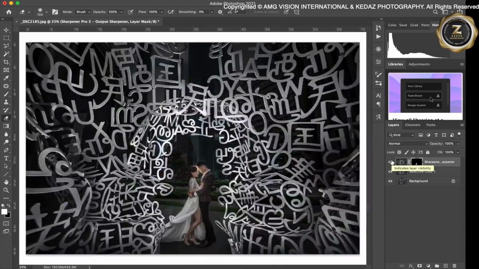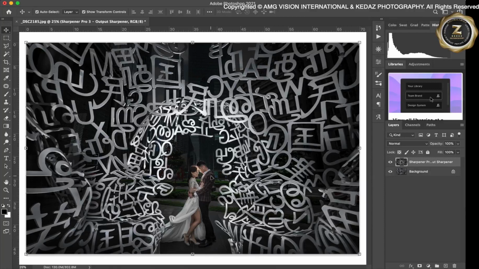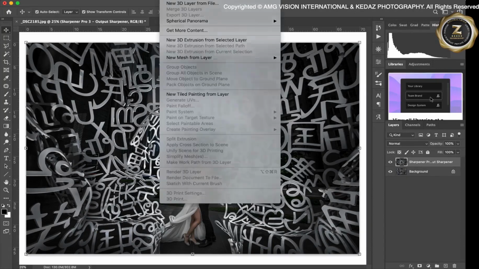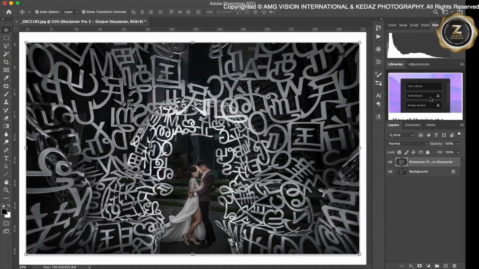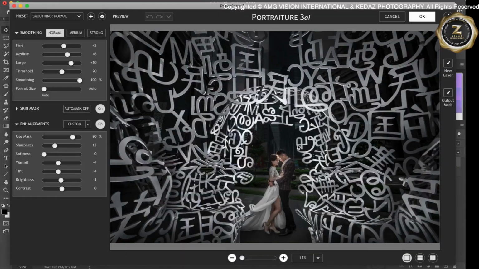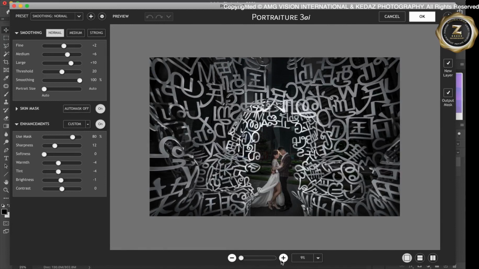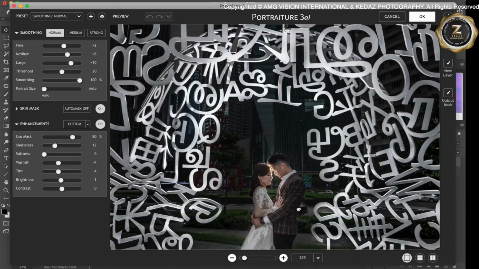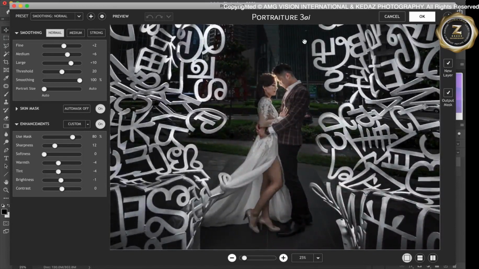Alright, okay, good. So now we're going to do the portraiture. I want to make the face and everything more clean, smooth and brighter, so now we go to selective, we go to portraiture. We have Portraiture 3 here in the new Photoshop 2021.